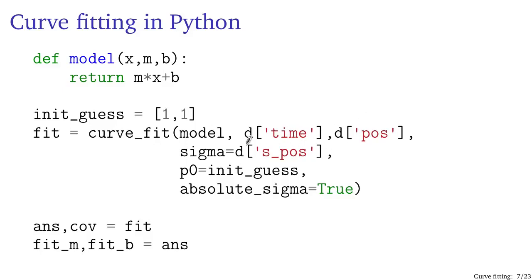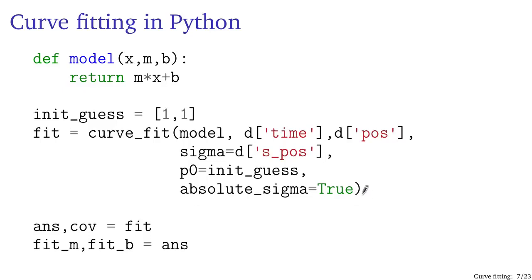And we need two additional things. First of all, curveFit needs to know where it should start hunting. What are reasonable values for the parameters? So I'm giving it this initGuess parameter, where initGuess is just a list of two entries, just 1 and 1. Start at slope 1, y-intercept 1. These are going to correspond to the slope and y-intercept of that function. So I give it the initial guess as the p0 argument, and it also can calculate the chi-square statistic in a couple of different ways. The absolute_sigma equals True option specifies that I'm actually trying to make these uncertainties in positions true standard deviations. I'm trying to do chi-square analysis correctly, in other words.